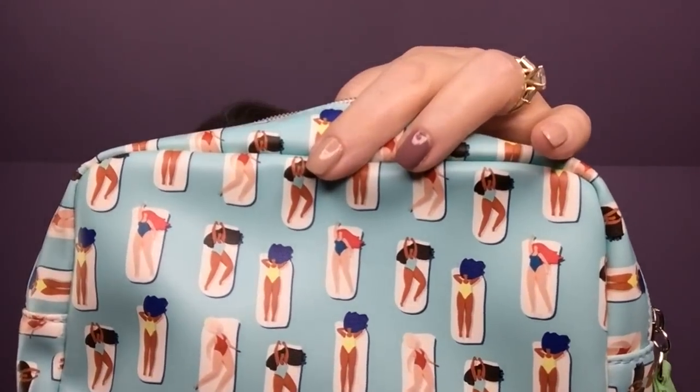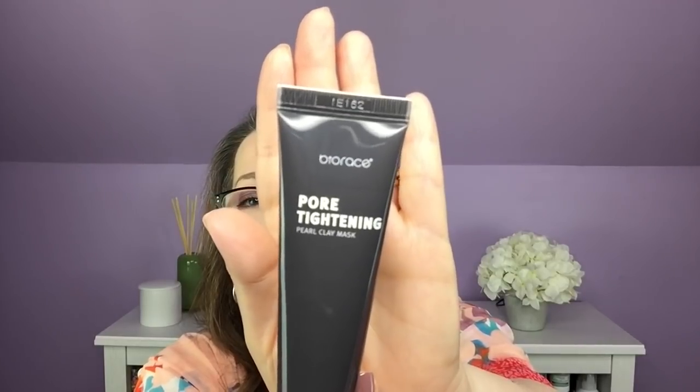And I just love that for summer, it's all the bathers and it has its little Ipsy pull tab. It is so cute. Okay, reaching in next, I have the BioRace Pore Tightening Pro Clay Mask, and this is 1 ounce, and that is what that looks like. Let's see what my paperwork says.